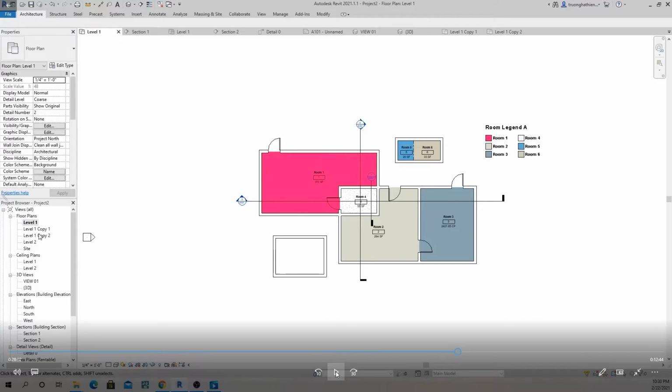This is the first kind of duplicate the floor plan.